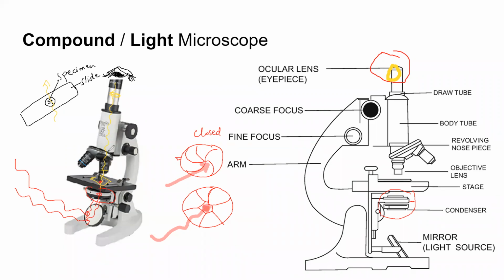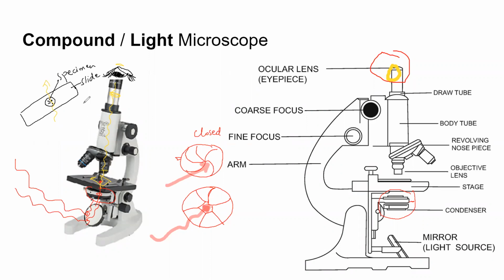Did you study about reflection and refraction in physics, 10th grade? Yes. When light moves from one medium to another medium, a medium which is translucent or transparent, but it is denser, then it's going to bend. So because of all this bending, finally the light is going to fall in your eye, and in your eye you have a retina at the back of your eye, and over there the image is produced with the help of your brain. So what you're seeing is, after all of this process happening, your eye is creating an image of what you're seeing inside the microscope.